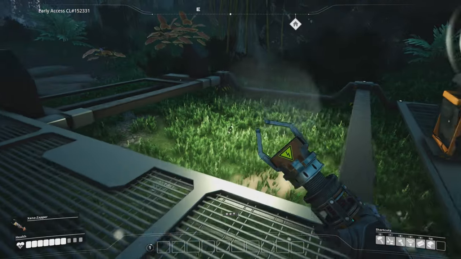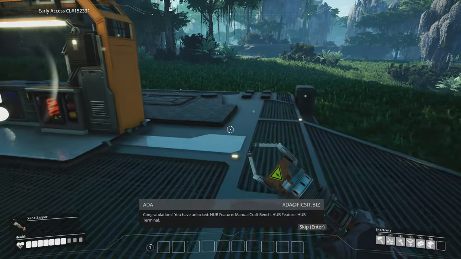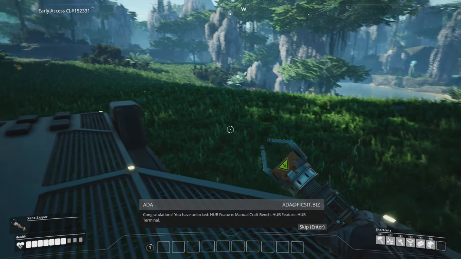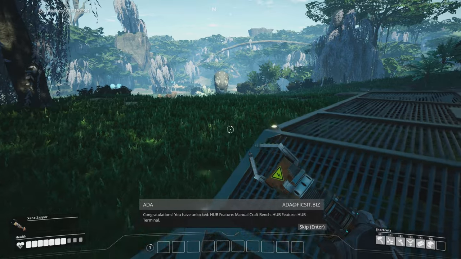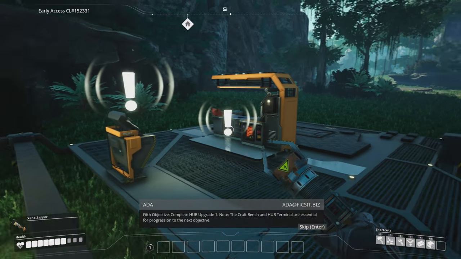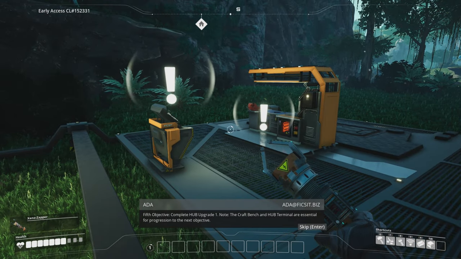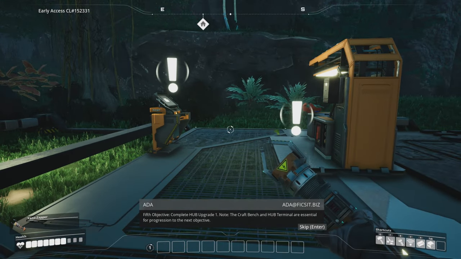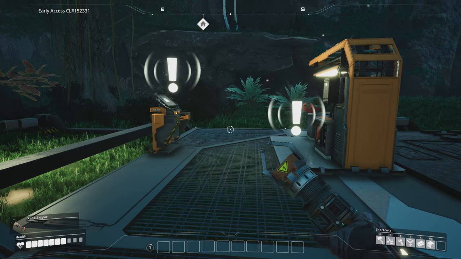Okay, what next? What do we do now, space alien lady? You have unlocked hub feature, manual craft bench. Hub feature, hub terminal. Fifth objective, complete hub upgrade 1. Note, the craft bench and hub terminal are essential for progression to the next objective. Good to know. Good to know.